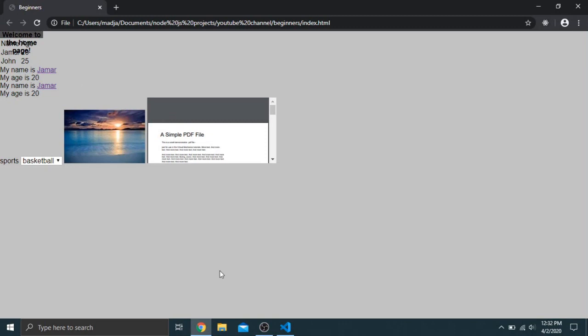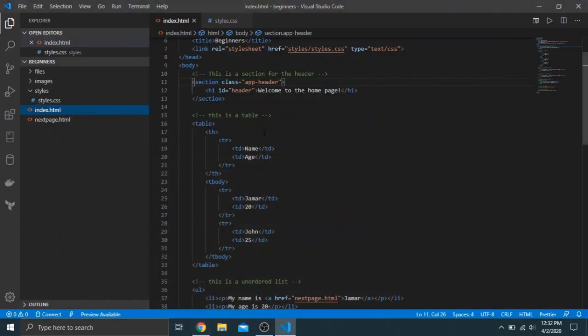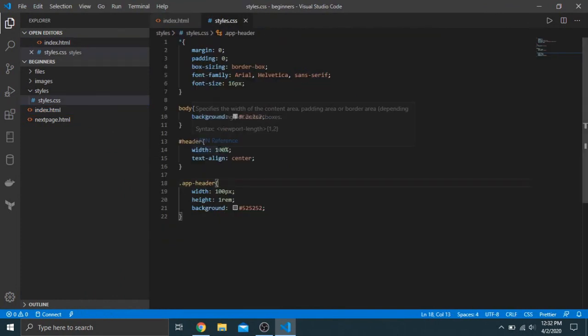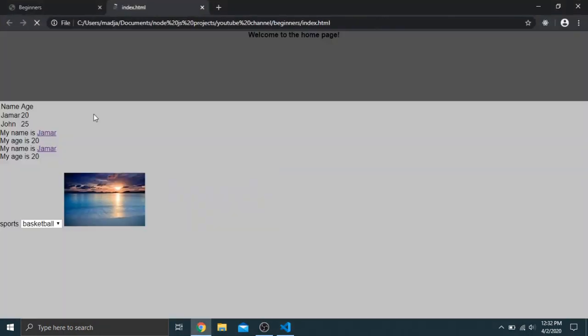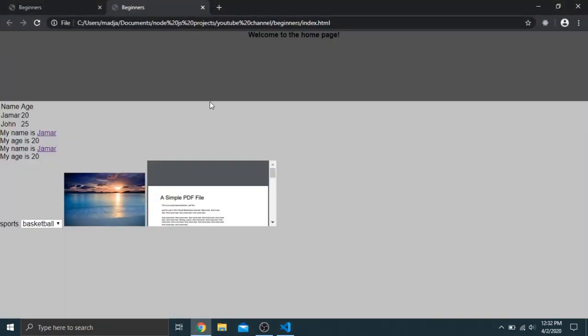So keep this in the back of your mind. Actually, I'll leave this open so that we can compare it. And what I'm going to do now is change this width to 100% instead of 100 pixels. And you can see the height is 1 rem, which is 16 pixels. If I change this to 10 rem now, a couple things are going to change here. So when I go to index.html and I run this again, you can see now it's a lot bigger because that 16 pixels is what it's used. So now this is 160 pixels.